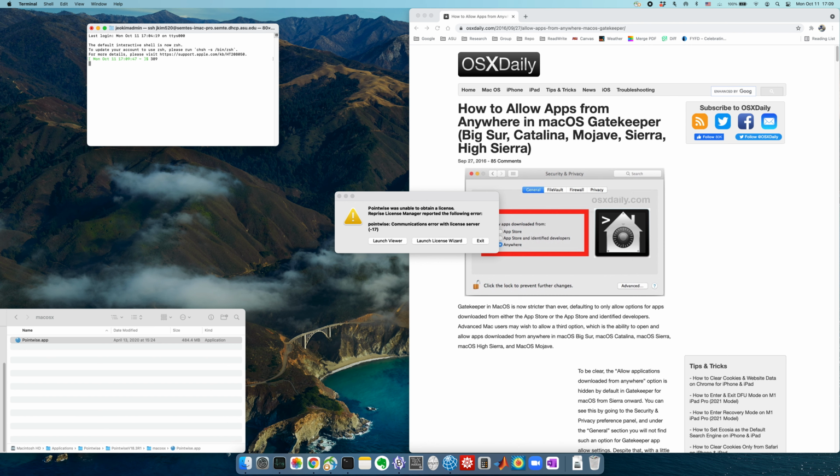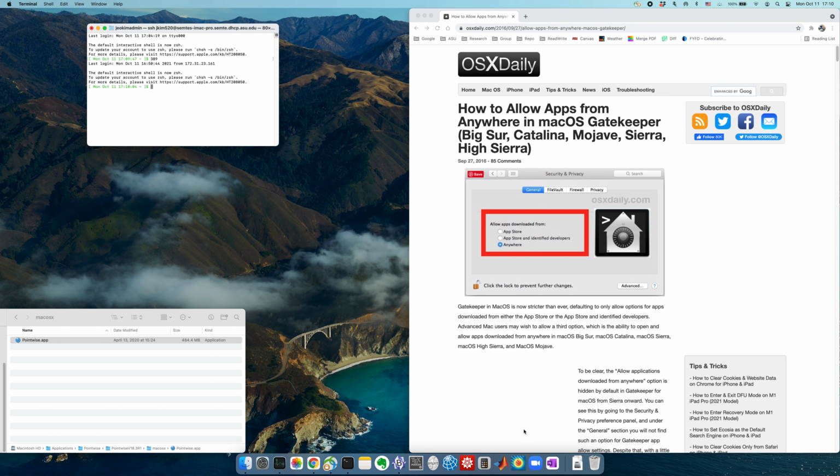So I'll just log in to the desktop computer. If this problem persists, then I'll just create a student account in the license server, so that you can wake it up yourself. Okay. So now I SSH into my computer, which is the license server. So let's close this, and let me run Pointwise one more time.